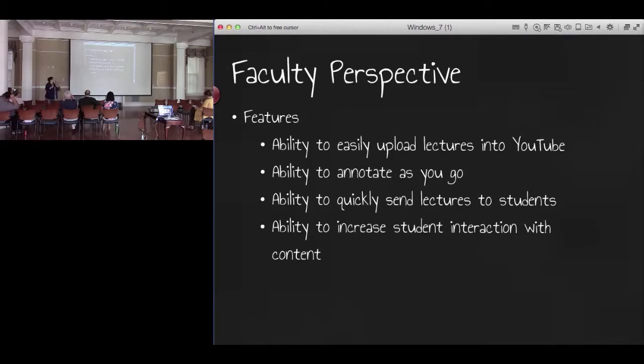And also the ability to increase student interaction with the content. Now, with what you're doing with the dosage calculations, that's ideal. Thinking about some of our classes over in business, especially business stats, you could hand off the iPad, they could work, and you get that interaction with the student. Okay?